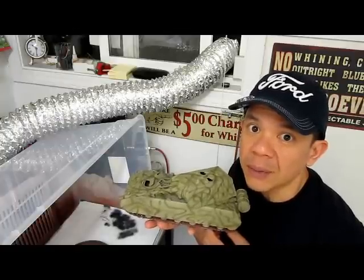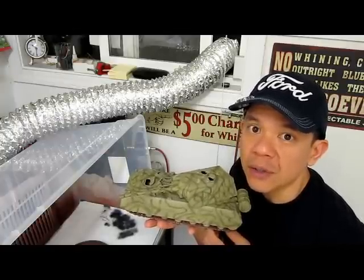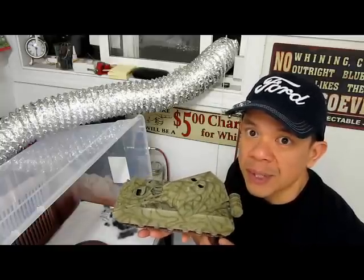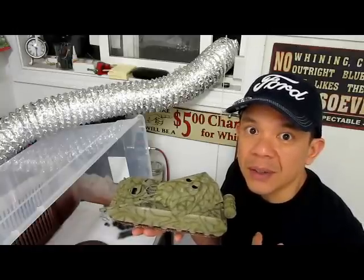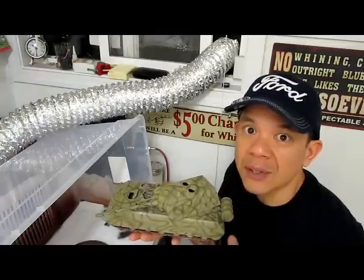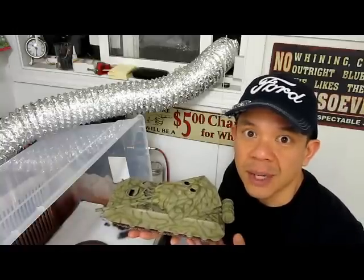After that, what I've done was I hand painted the wheels, the tracks, and also dry brushed the wheels and tracks as well. I protected the tank by spraying a coat of Future Floor Wax, and then followed by a coat of Testor's Dull Coat to give it that final finish that you're seeing right now.